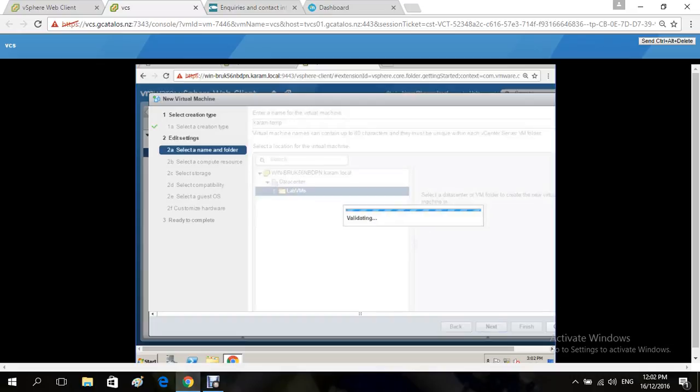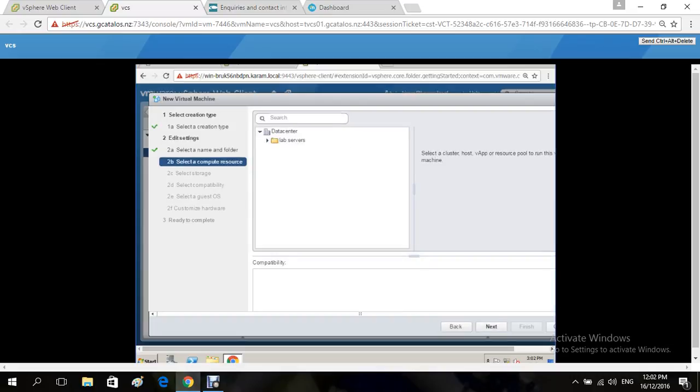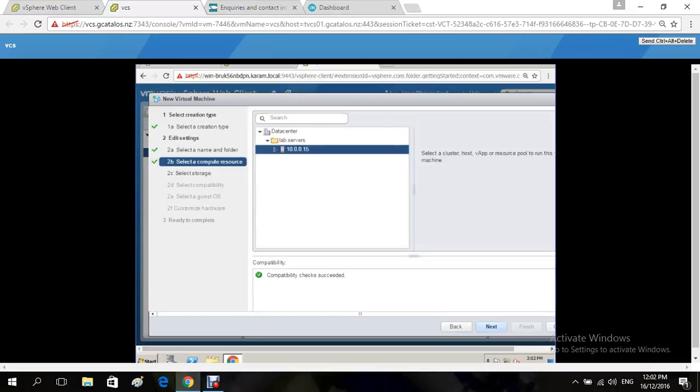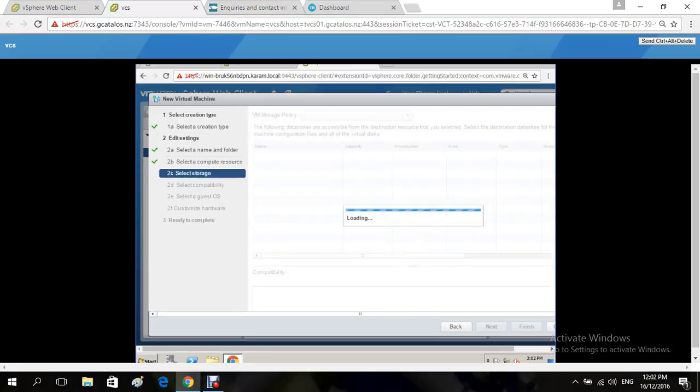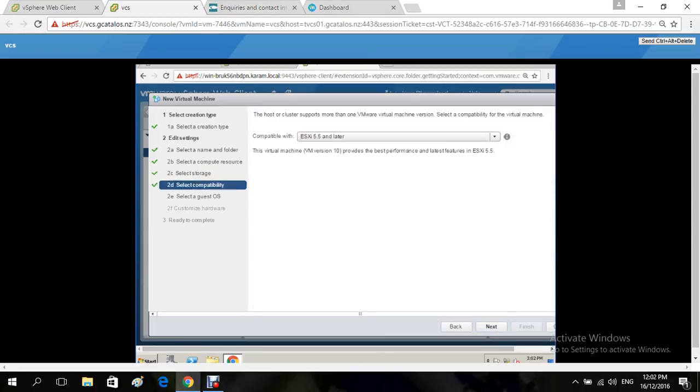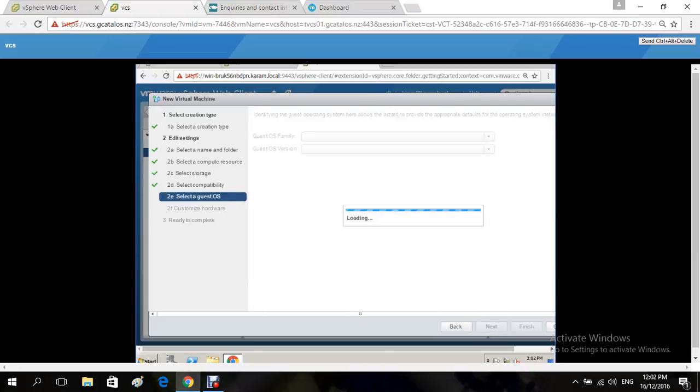Next I am selecting the compute resources that I want to assign this machine. Hit next. Next, here is the storage selection that I provide to this user privilege. Next I have to assign the OS.